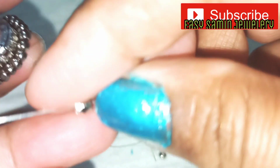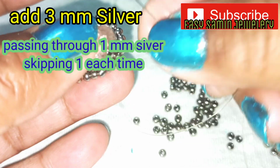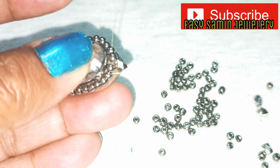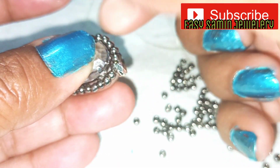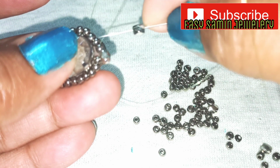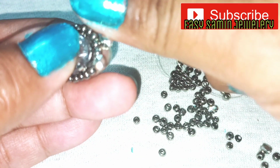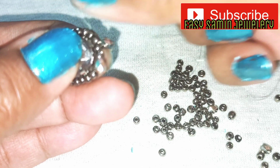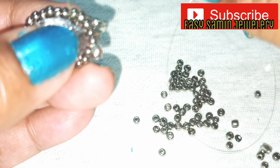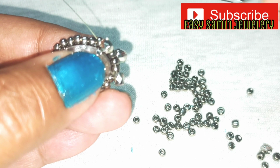We have started adding a 3 mm silver bead each time. One we will add throughout the ring. Now you can see this is the 3 mm silver bead which we added, passing through one bead of the previous round's silver beads, and now skipping the next bead we added it to the next. We have to add a total of 12 beads, skipping one and passing through one. You can see clearly on your screens.